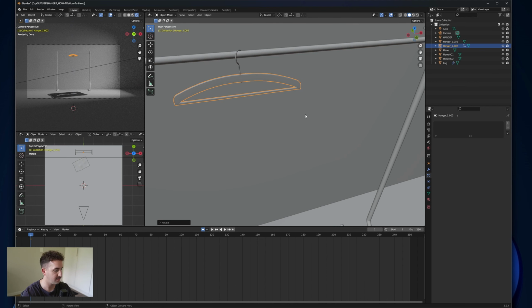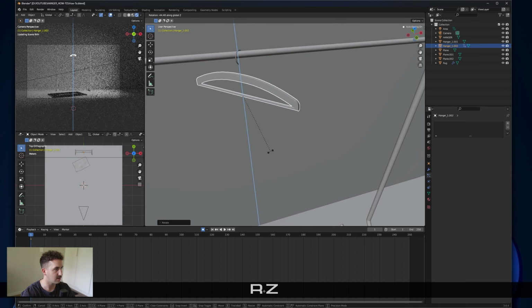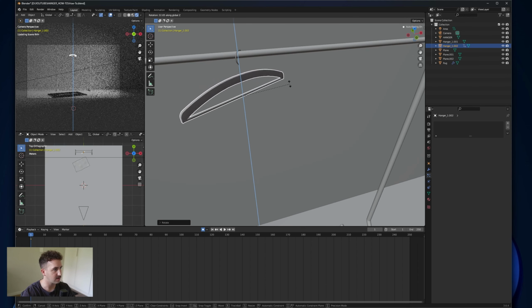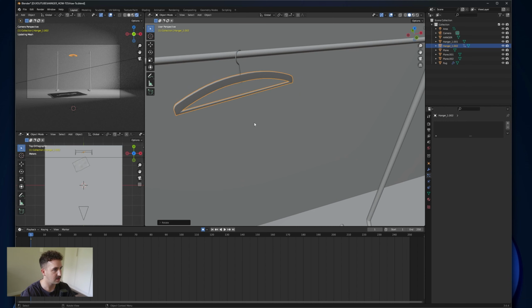So we've got our first keyframe there. I'm actually going to rotate this a little bit more. So let's make it like about here. And then you can make it however long you want, but for this video, I'm going to make it 5 seconds at 30 frames per second.